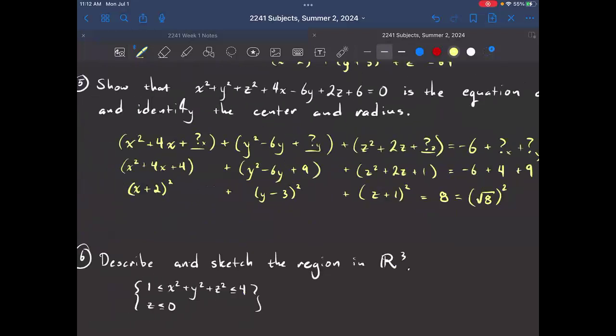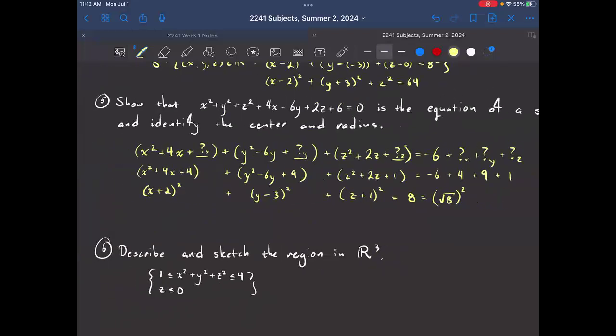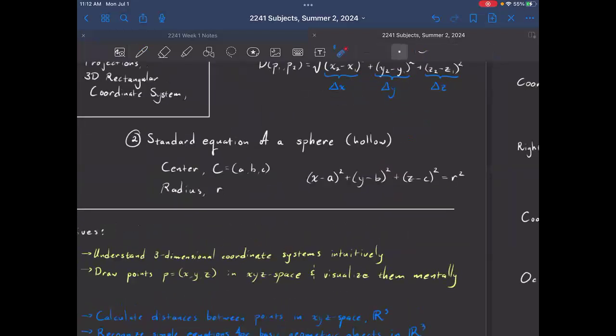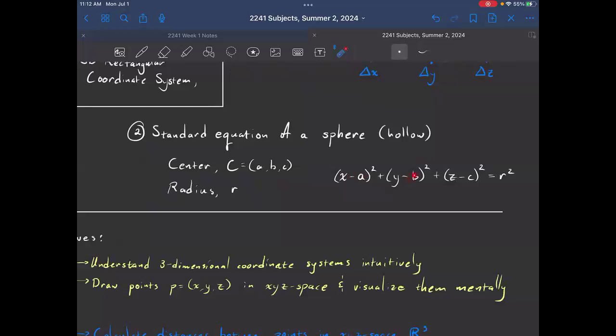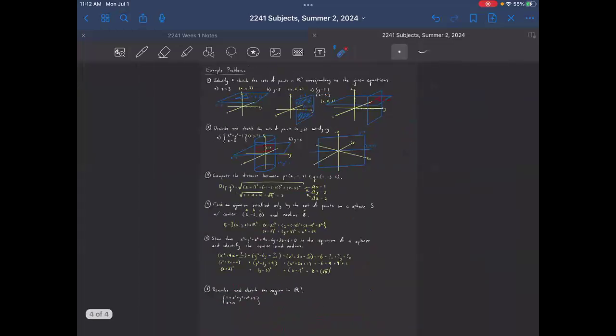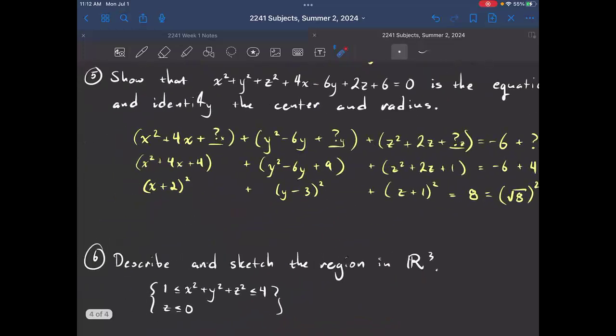Okay, and now once we have this written in standard form like this, we can immediately identify A, B, and C. Now you do have to remember, if you see a plus here, that means that coordinate is negative, and a minus means the coordinate is positive. And that's because, let's go back to our standard form equation here. The standard form has minuses in it. So if the coordinate's negative, then you end up seeing a plus when you actually write out the equation for a sphere.